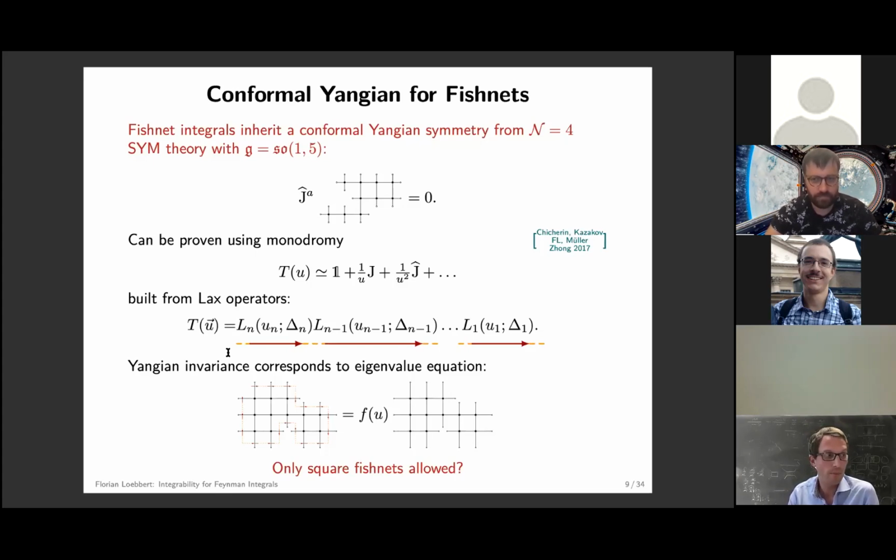Could you maybe explain still a bit this notation? What is the auxiliary space here? And also, what do you diagonalize when you write the eigenvalue equation? The trace or what? No, it's not the trace. You act with the full monodromy, and there's a diagonal matrix here in front. That's not really like in spin chains where you really diagonalize the trace of T, right? No, it's not the trace.